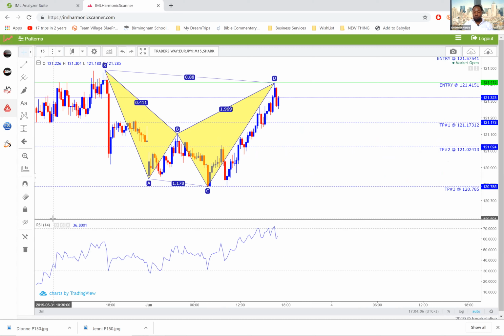Okay. Now you want to put all of these steps into your own language, so when you come back to reading your notes, you know exactly what's being asked of you. You know exactly what the instruction is. So I will have my way of explaining each step. Just make sure you write it down in a language that when you come back to your notes, you understand what's being said. Okay, you understand the instruction, because what you want to do is get to a place where you can be an independent trader.